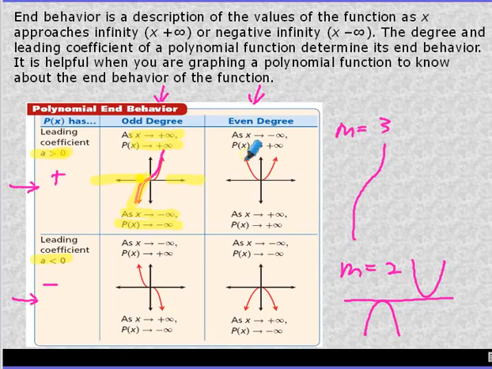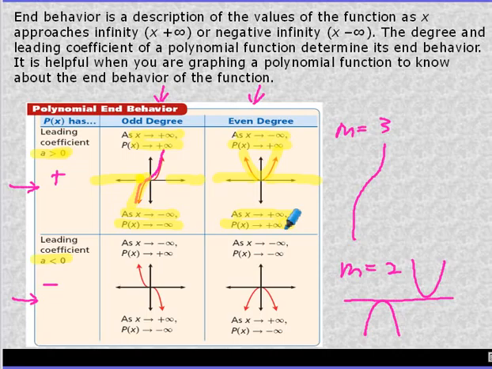It looks like this. So as we're going toward negative infinity, and that's in this direction, what's happening to the graph? Well, the graph is increasing in value. It's getting more and more positive. So actually, the polynomial or the graph is going toward positive infinity. And the same with this. As x is going toward positive infinity, the polynomial is also going toward positive infinity. So remembering the graphs is going to be the best way toward understanding or remembering the end behavior.